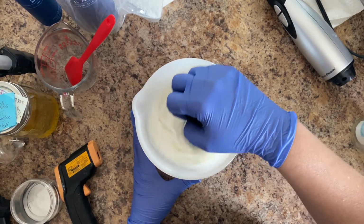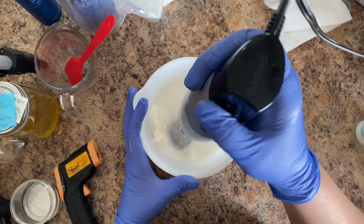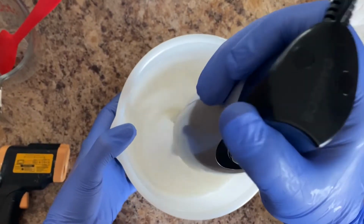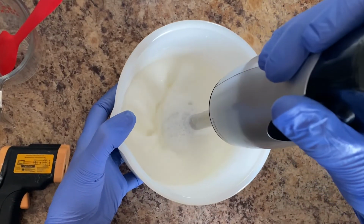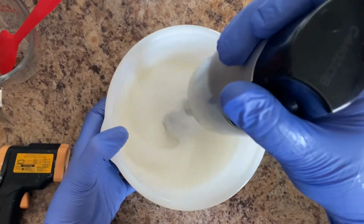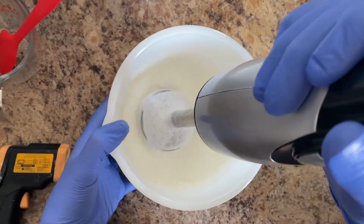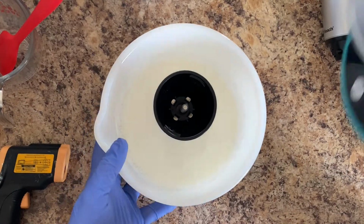Okay, we're gonna mix this for 1 more minute. It will set up, but it takes a while, over the course of the day, for it to set up. Yeah, it's been a good 15 minutes.